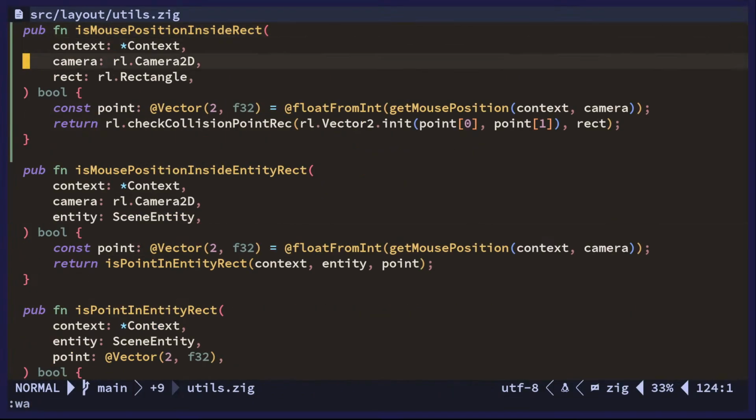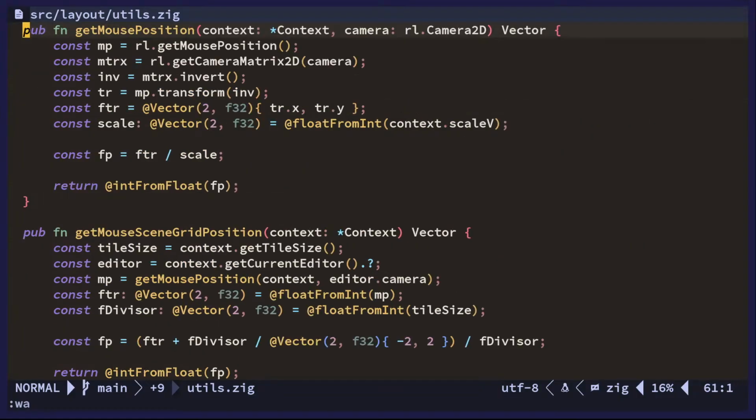So let's look at this. Let's think about this. Get mouse position. I mean, we're passing in the camera, so I think we're inverting. We get the mouse position. It gets inverted by the camera.